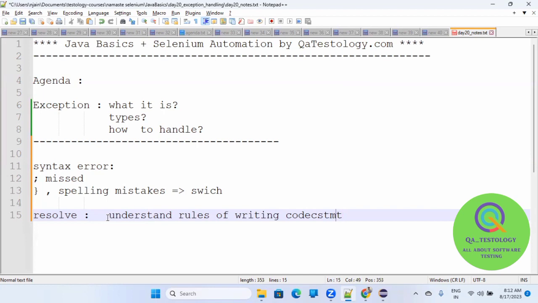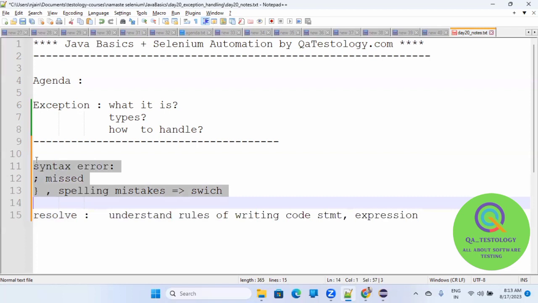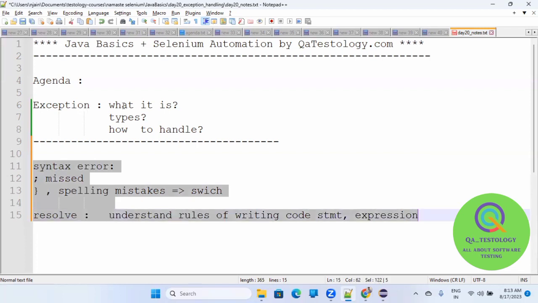Or it's related to a statement or expression. Fine. This expression can be an arithmetic expression, anything, logical expressions and all. So we are not going to talk about this syntax error today.